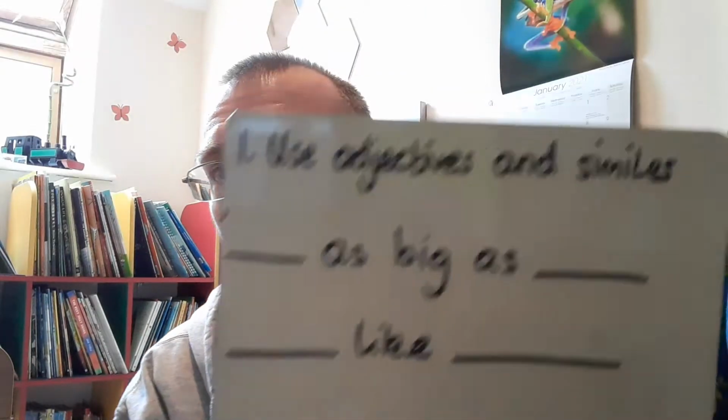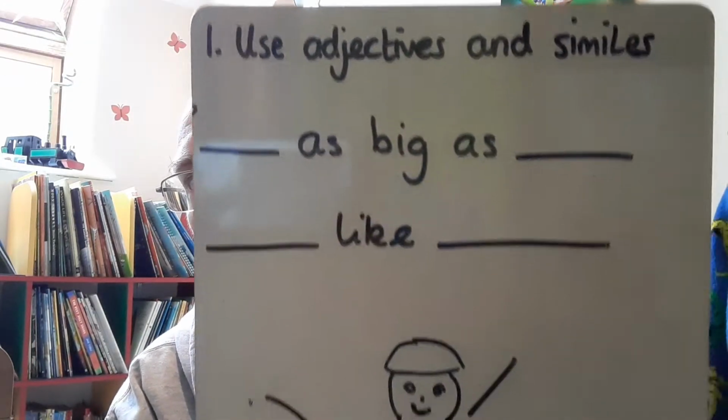And here, this will help you to structure your similes. So, pick part of the giant. So we could say, let's choose his eyes. I've thought of a body part for the giant, or perhaps part of his clothing, like his hat. Think about his eyes. We could say his eyes were as big as... Can you think of something his eyes would be really big? Dinner plates, dustbin lids, they're quite big.